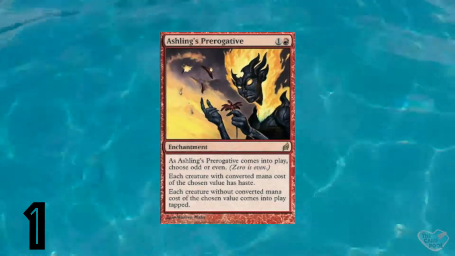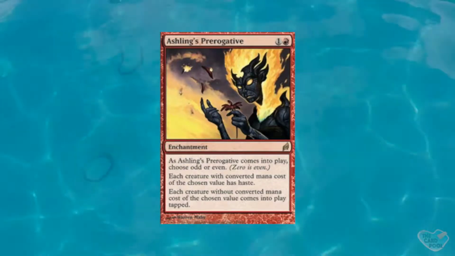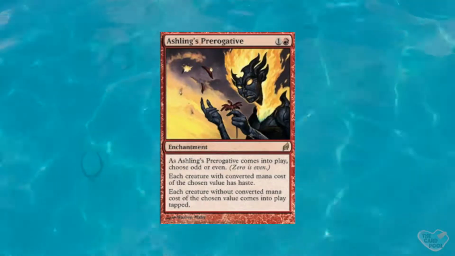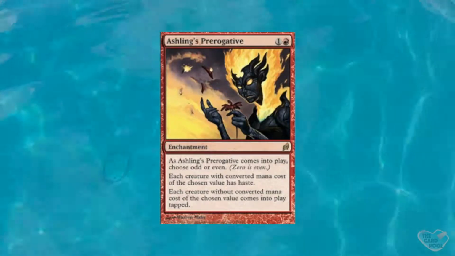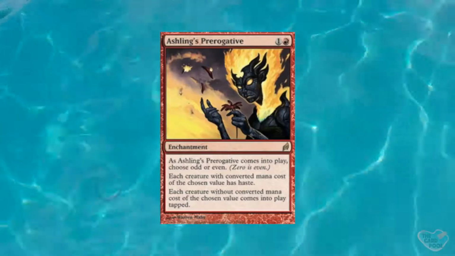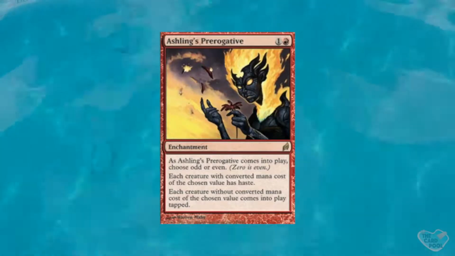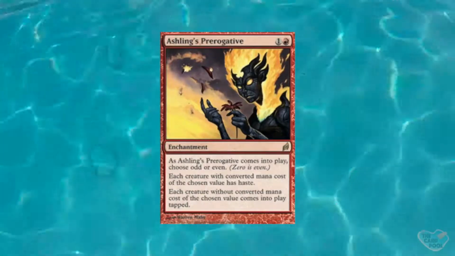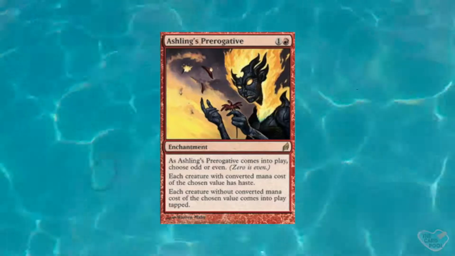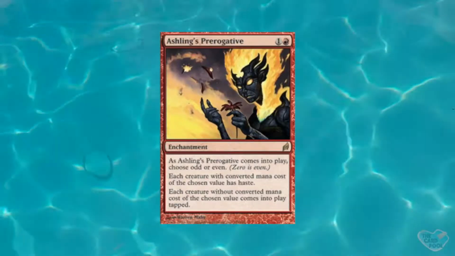Now, this is another enchantment on my list. It's called Ashling's Prerogative. It costs 2 mana, a generic and a red, and it's an enchantment, like I said. Now, as this enchantment comes into play, you name either odds or evens, and 0 is even in this case. And based off of which one you chose, the creatures with that converted mana cost that you named have haste, whereas the others come into play tapped. So this is a very unusual haste enabler, but also kind of board disabler that is a global enchantment for everyone.